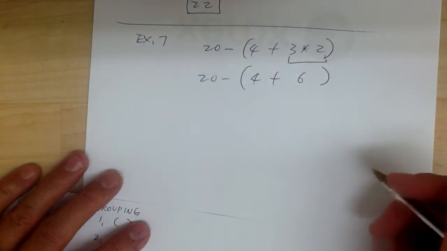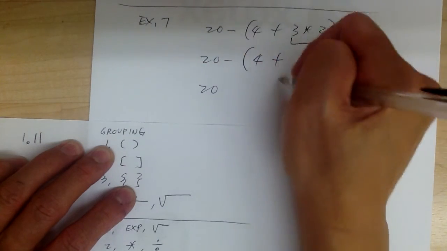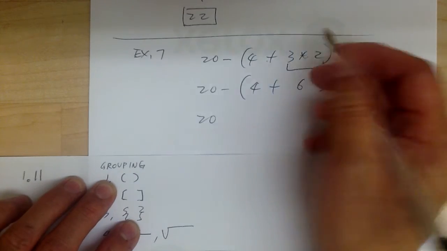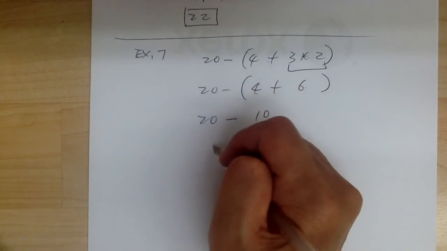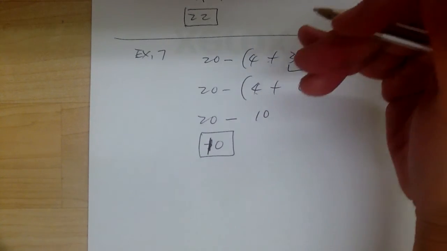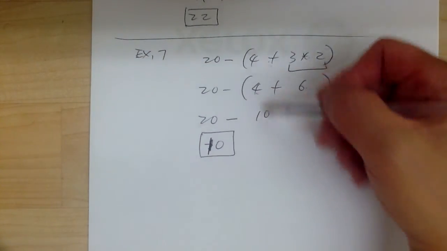Okay, and line things up. And next step, you can get rid of that. Once you've got rid of all the operations, you can get rid of the parentheses. So minus 4 plus 6 is 10. And so now you can go and subtract. So you get 10. Again, make sure you go down step by step, and try to line up everything as much as you can.